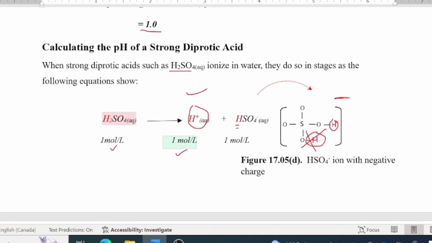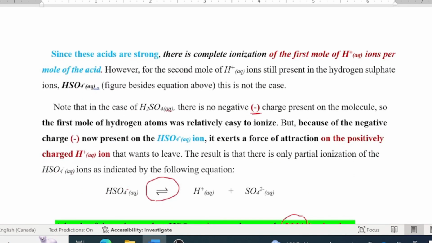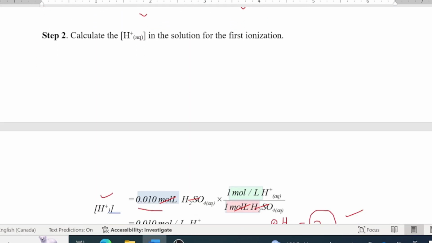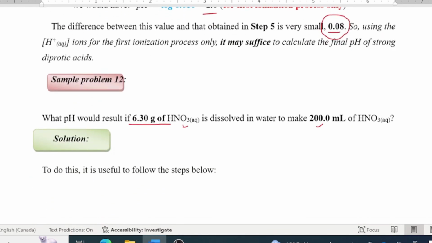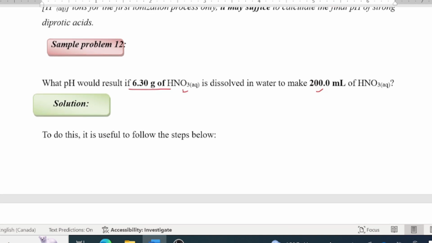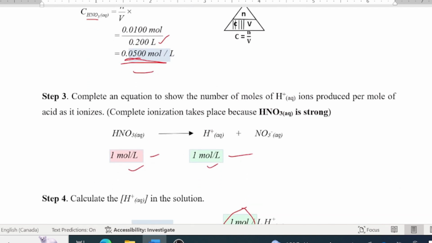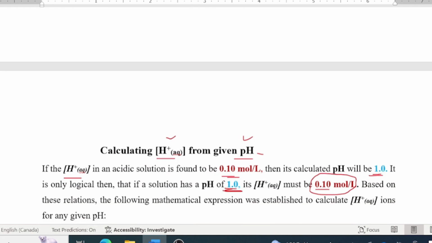Talk about diprotic acid. The first one ionizes completely, the second one is only partially ionized. So you add the first one to the second one, find the negative log of that, and that gives you its final pH. And you know how to do this already. I taught you in video 26 how to do that. Find the number of moles, divide by the volume and find the concentration of the acid. Do your mole ratio of the ionization, and then you can find the concentration of the hydrogen by multiplying the concentration of the parent molecule by the mole ratio. Good, then do the negative log.